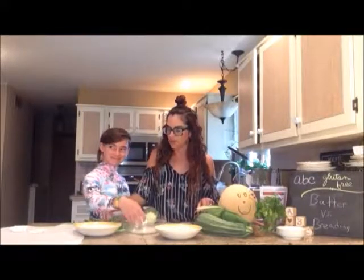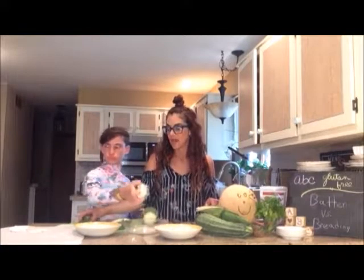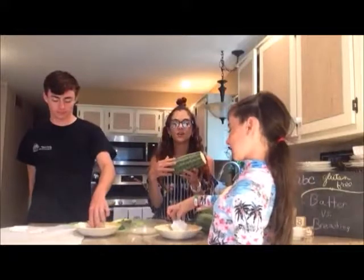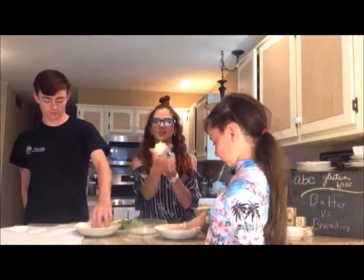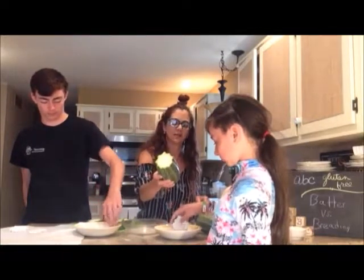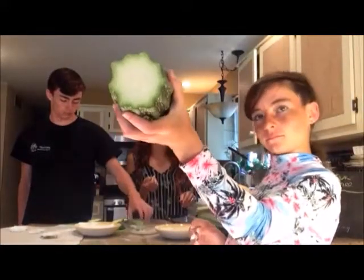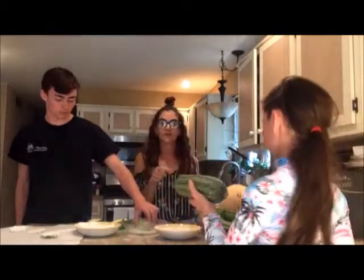All right, so what we're going to do is we're going to stack up these zucchini, this costata romanesco squash. Now, if you notice, it kind of looks like a romanesco cauliflower, same kind of colors, same appearance. And it really does have that starburst look on it. So, Sophia, can you show them up close? The inside, the squash, what it looks like? The starburst, so they could see the scalloped. It's got a scalloped edge. Don't go too close. You can see that scalloping around it. It's really very, very cool. And it really does taste delicious.